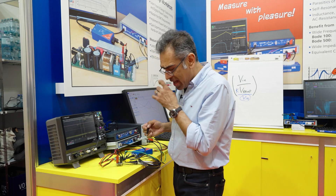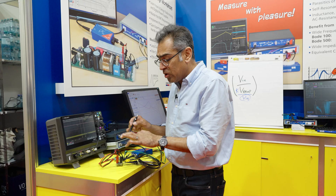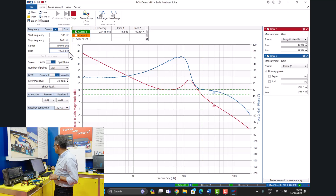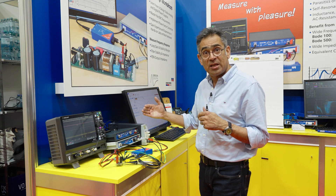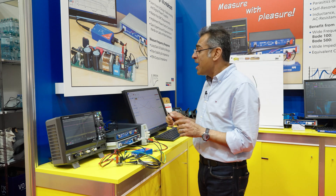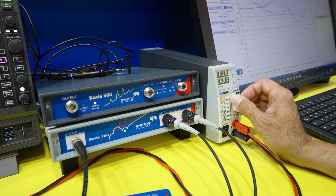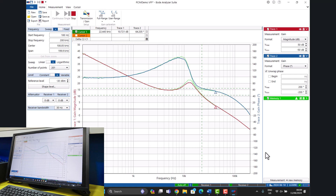I have just changed the setup on my LM27402. I have taken off the oscilloscope and put in the Bode 100 with an injection transformer. I'm injecting a signal into the chip and then plotting the Bode plot on the computer. At the moment the input voltage is 10 volts, so what you're seeing on the computer is the frequency response at 10 volts. I'm going to save that into memory so we can compare it, and then I'm going to increase the input voltage.